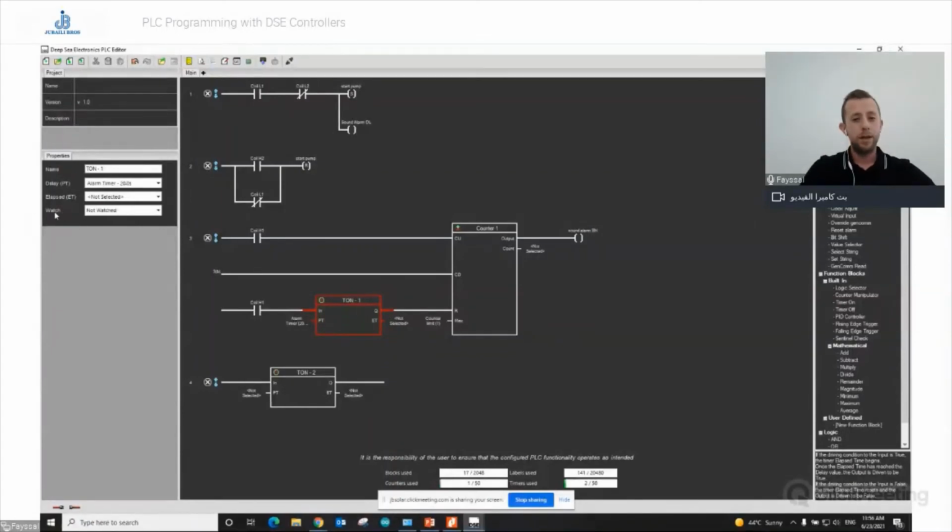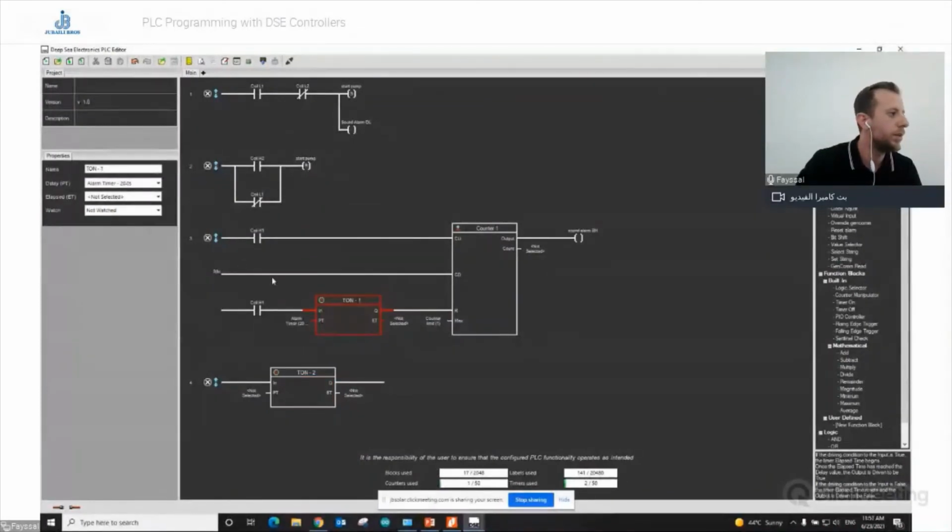Watch, by the way, with many functions or actions, if you see a watch, it means that this certain variable or this certain status can be displayed on the DSE controller.